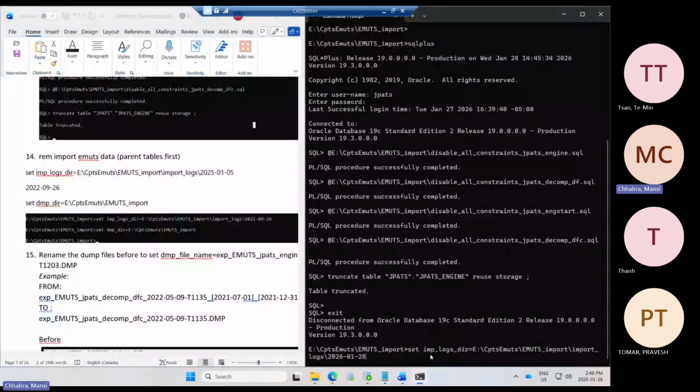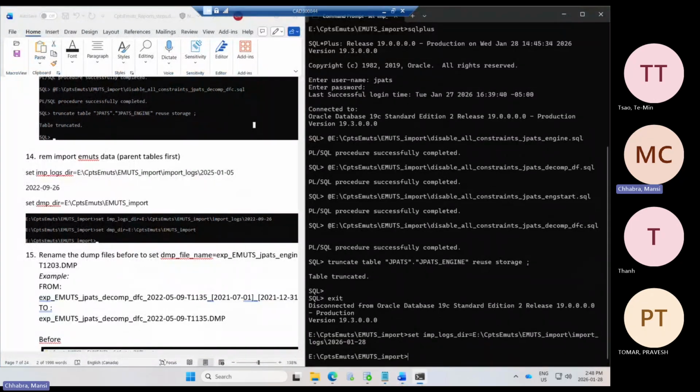We'll run this here to set up the import logs directory.